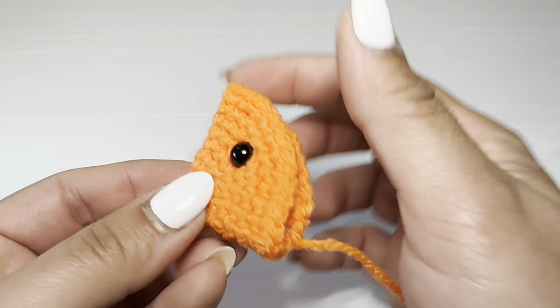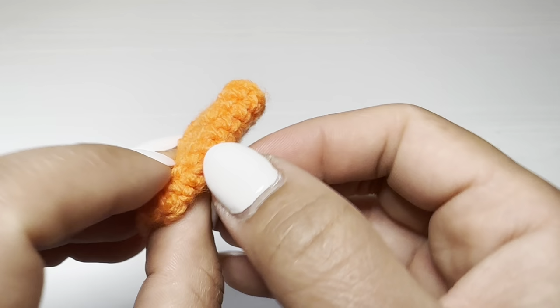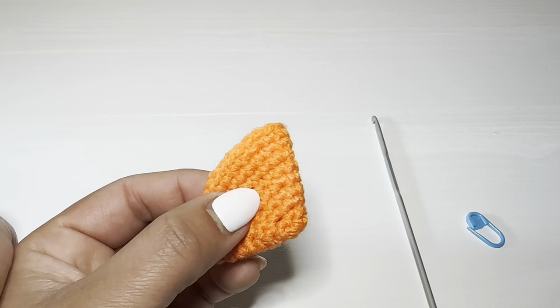So we need to find out how many stitches are there in between to get to the top here. So there's 1, 2, 3, and then we've got the top. So we're going to count 1, 2, 3, and that's where we're going to insert the other eye. So altogether, you should have about 6 stitches in between the eyes.